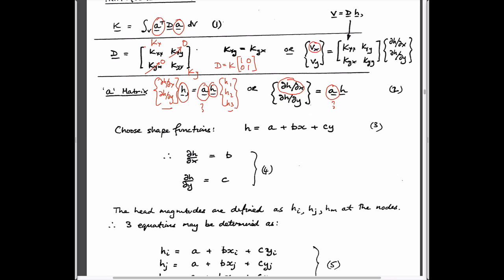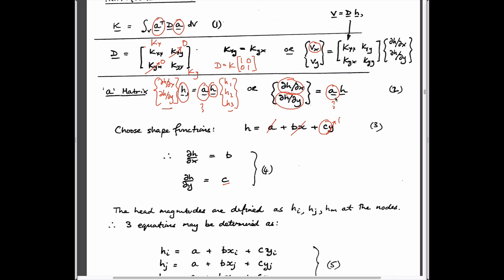If we want to get this second term now, the derivative of head with respect to y, we differentiate this with respect to y. So this we lose, this we lose, derivative of this with respect to y, this becomes 1, this becomes c, it's this. So these are the terms. So we know that the values of each of these two components should be b and c.